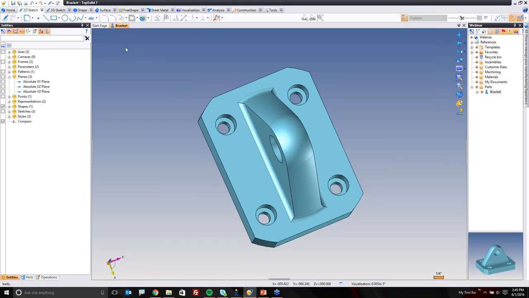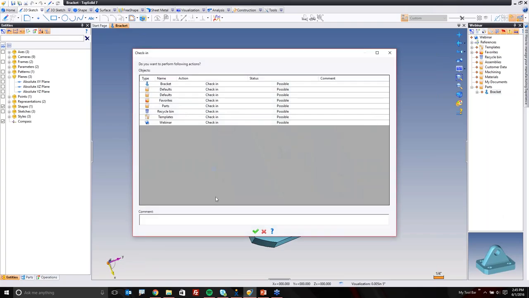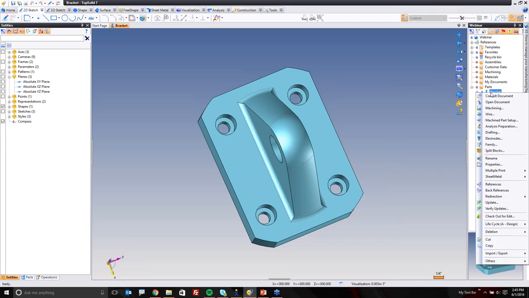So at this point, I'm going to save that design. I'm also going to check it in, and this is using the PDM now within TopSolid 7. I'm going to say that the initial design is complete. Perfect. Next, I want to start processing this design, and this is where a lot of other software would say, okay, you're going to export this as a Parasolid, a STEP, or an IGES, or something like that, so that we can bring it into product A, B, or C, the CAM solution that we're using.